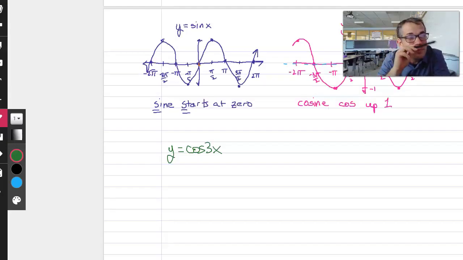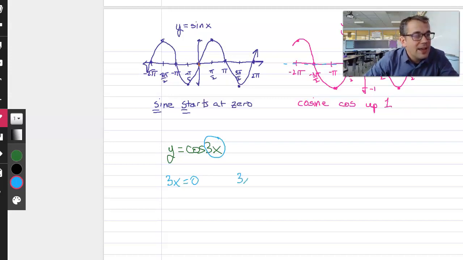So the idea is we have y equals cosine of 3x, and we want to pinpoint how that beginning and end point are going to change. We know that typically happens at 0 and 2 pi, so I'll start by saying, when does that equal 0? And that's not going to shock anybody. And when does that equal 2 pi? So whatever's stuck inside that cosine function, I'm going to set that equal to 0 and set it equal to 2 pi, knowing that the graph will do one full cycle within those x values.